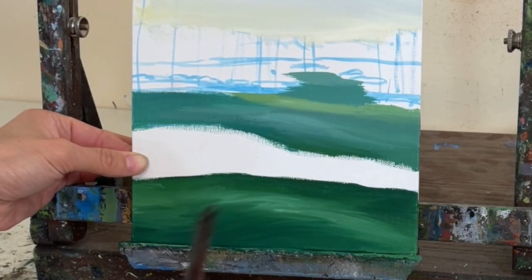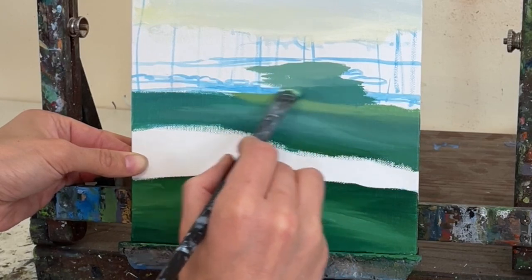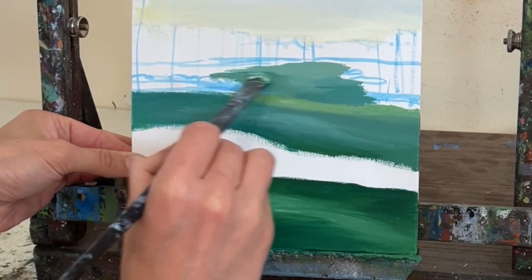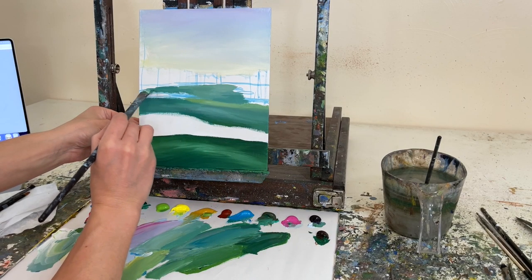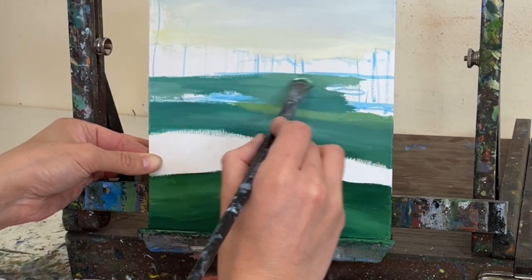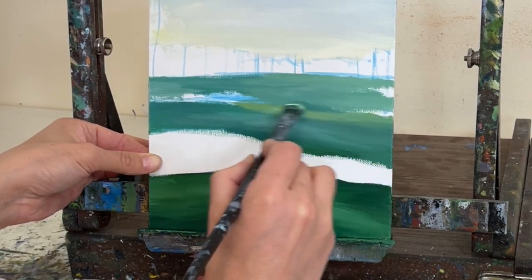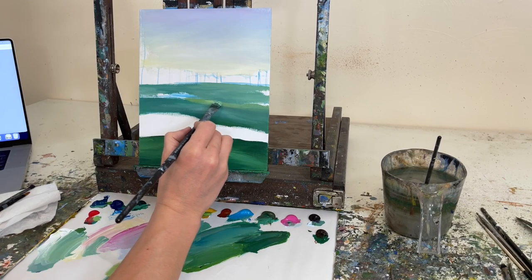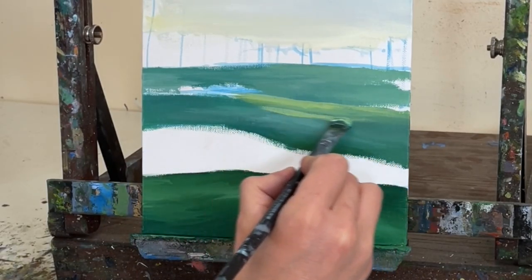Can add more white, a little bit of ochre. A little bit more green. And a little more phthalo over there. It's a little darker. Some more white, yellows. Let's brighten this up again. Just show a little bit of light peeking through here.